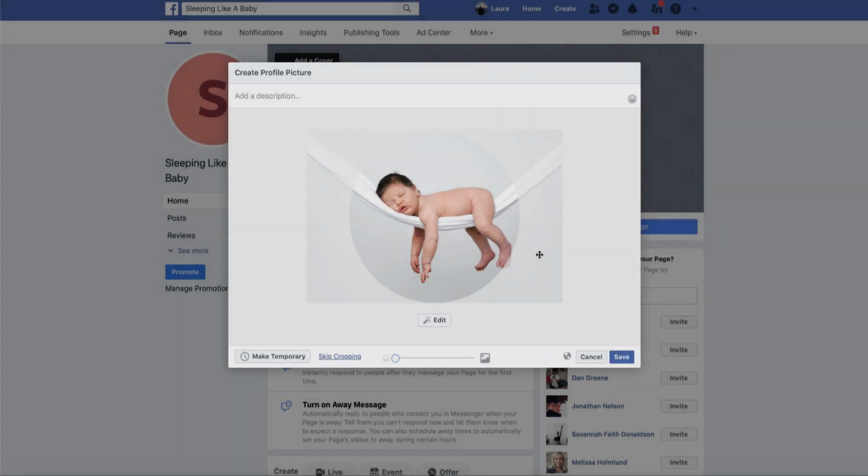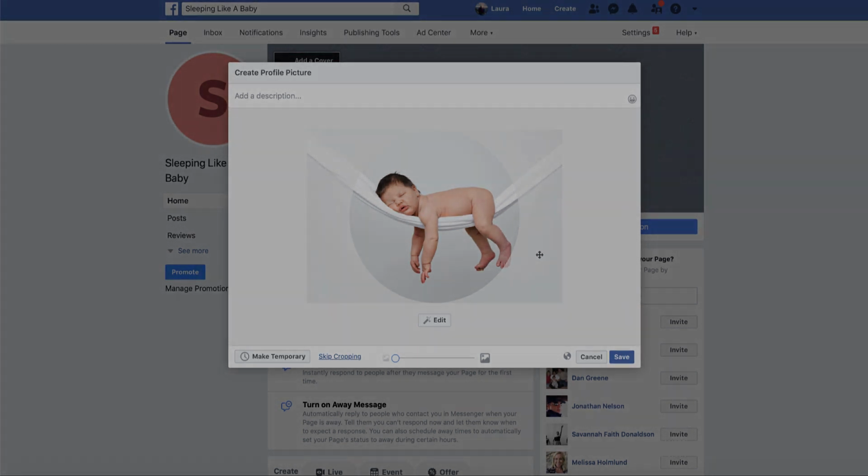If you are the face of your business at all, having a personal photo of you is way more appealing to people because they get to see who this actually is. If it's a product-based or service-based business, like we're doing a review site for this one, a picture of a baby to me is really appropriate.